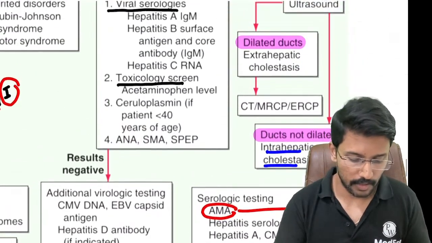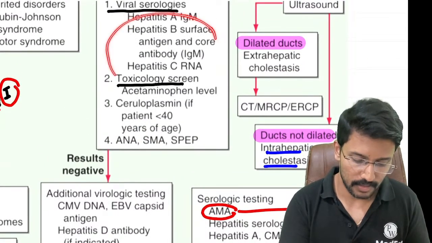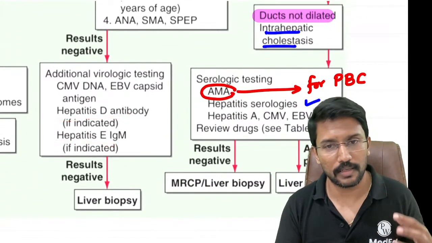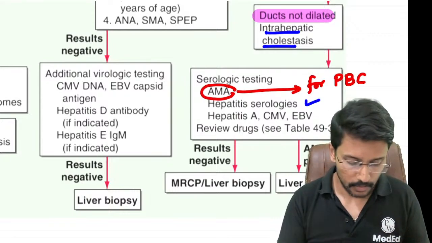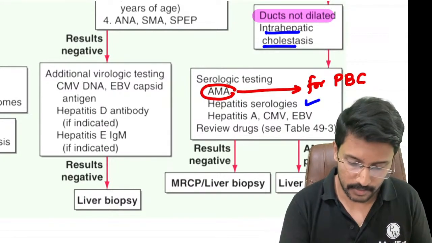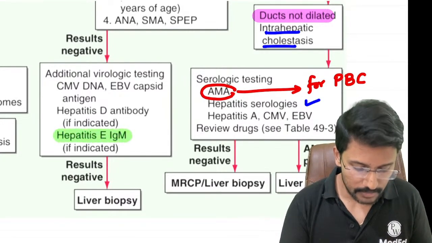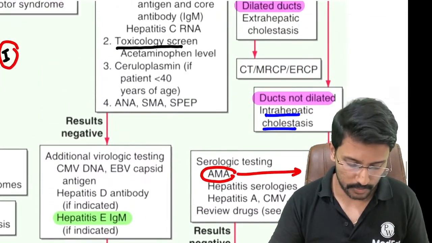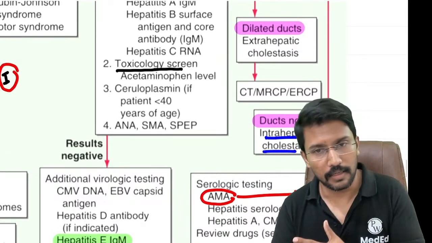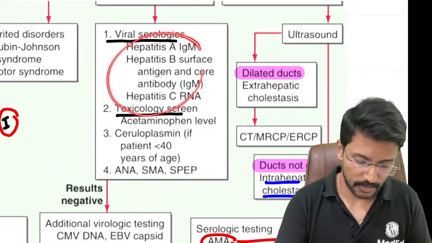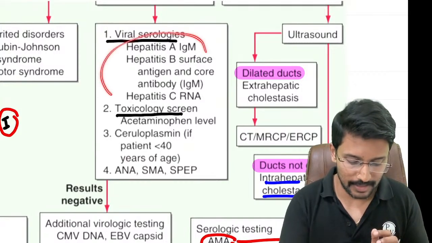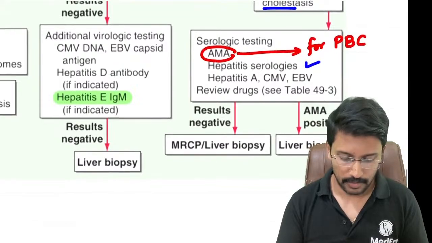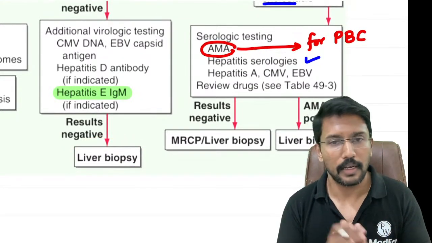Harrison says because A, B and C are relatively more common, they are done as first line investigation. D and E are relatively less common, so they are done less frequently. But in India, the most common cause for acute viral hepatitis in adults is hepatitis E. So in India, whenever we do viral hepatitis markers, we do all the markers starting from A, B, C, D, E. So here only we could get to know whether the patient has viral hepatitis or not. If all the screen is negative, and drug history is not suggestive of any hepatocellular injury causing drugs, then the final test will be to go for the liver biopsy.